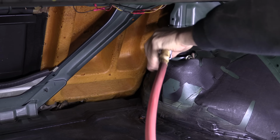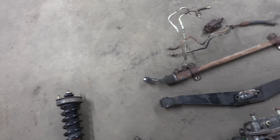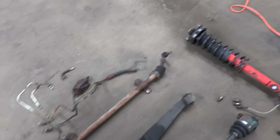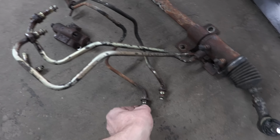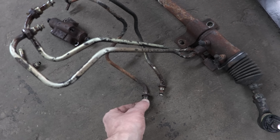Kind of same thing goes for the rack. It's crusty, it's in really rough shape. It can all be rebuilt and there's tie rods available that I can get for that. Boots are actually all together. It's in pretty good shape. I'm concerned about the lines. It's a very interesting flare that they did here. Each one has an O-ring on it. And this is not your normal fare on other Mitsubishi fittings. This is totally different than stuff they do elsewhere, at least as far as I have encountered. I'm sure maybe some of you guys out there have seen this on something else that they've made.